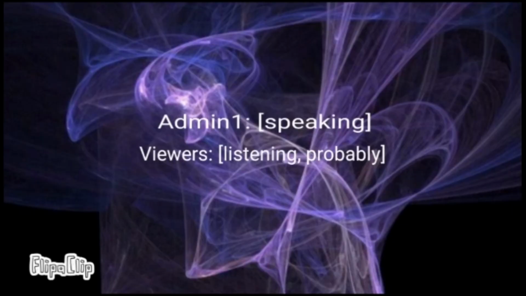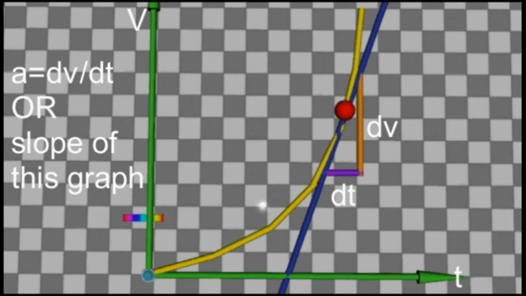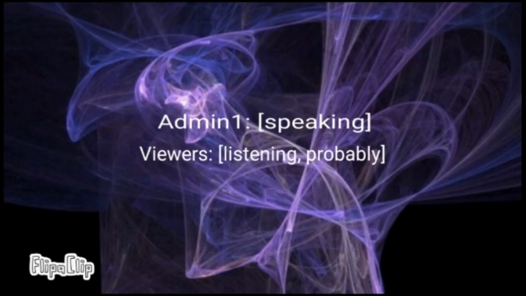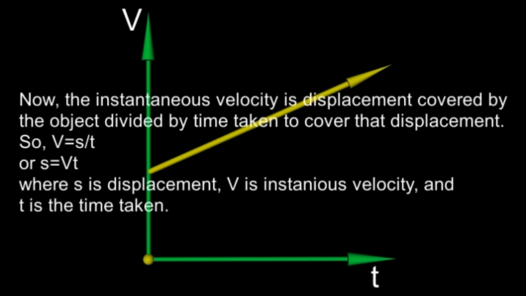Now, if we have the velocity time graph of a body, then the acceleration of the object will be the slope of the graph, right? But what will be its displacement? First, the velocity of the object at an instance of time will be the value of the y coordinate at that point in time. So the displacement is velocity times the time taken for the body.